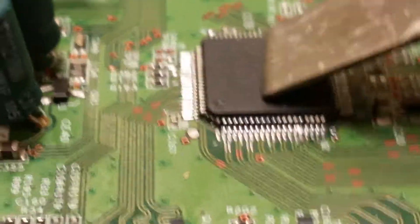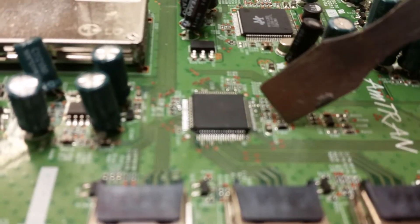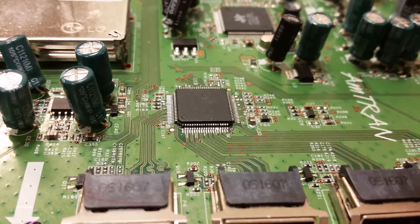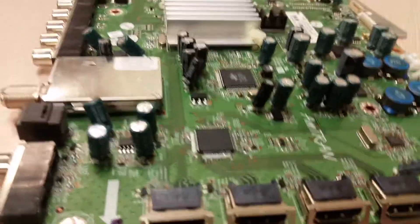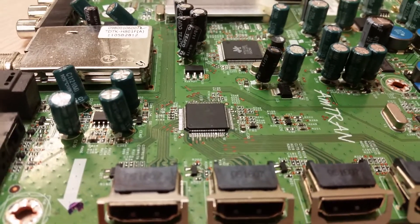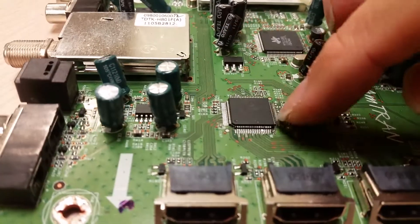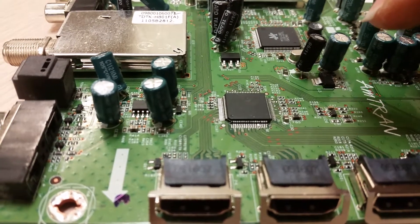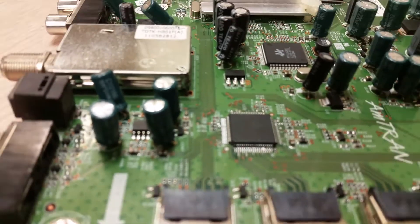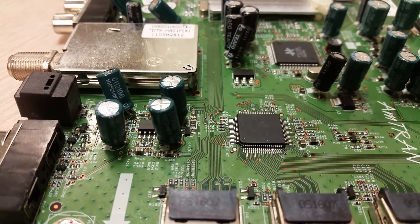The problem is not necessarily just here. We have another video posted many years ago showing that after finding a problem here, we had to desolder the inductor that sends the power voltage to the switch IC, only to find out there was a shortage on the other side, which ultimately led to the main IC. Long story short: that board has been worked on, and we will not be offering the same amount of credit for it — not the $70 we normally offer for properly returned boards.